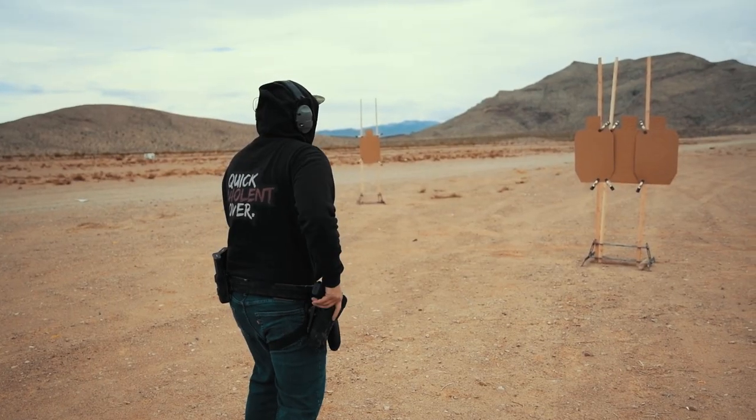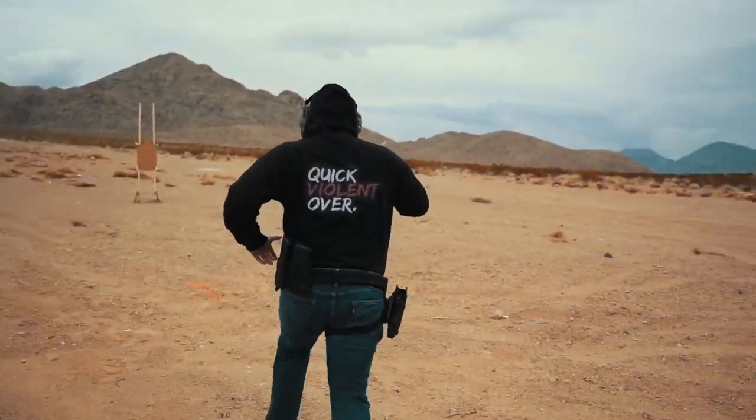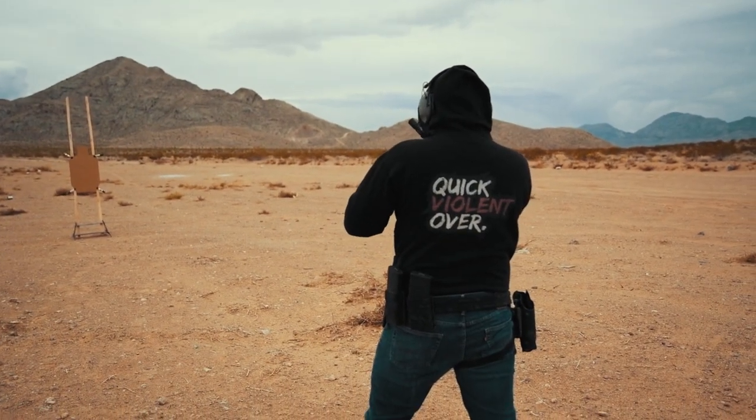The CZ P10F. A couple years back when CZ initially released the P10C, their striker-fired gun, I immediately went out and picked one up, got to the range, loved it. The trigger, the ergonomics, everything about the gun made it my everyday carry. After the release of the P10C, CZ had made mention of a full size and a subcompact version coming out in the near future. Well, first quarter 2019 has finally come and they are out. I'm waiting on the P10S, which is a subcompact, and the new P10C so I can add those to the lineup. I wanted to make this video a quick five-minute rundown going over all of the stuff I like about the gun, a few questions that I have for CZ — hopefully I'll get answered in the next couple weeks at SHOT Show — and give you guys an initial impression on what you can expect if you go to your local gun store and pick this one up.